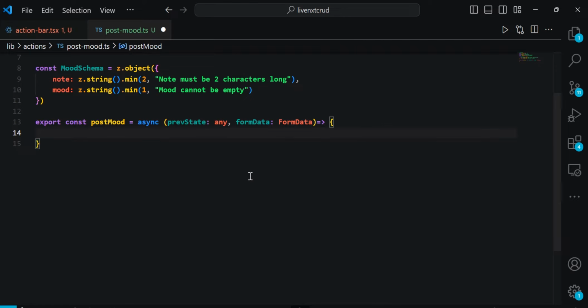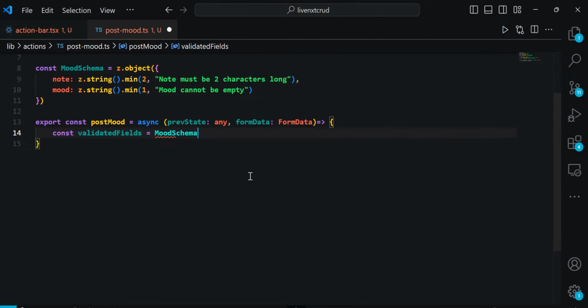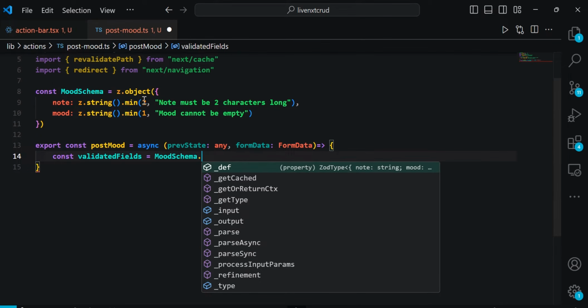And inside of this export const, we'll start by validating the data fields. So we'll go const validatedFields is equal to mood schema. We want to use the mood schema to help validate the fields that we get from the form.